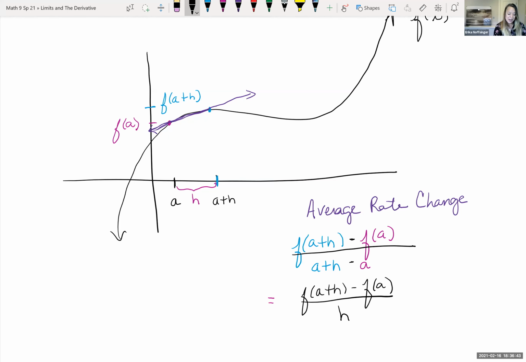So we've been talking about limits, and we needed limits in order to get this concept down. If we want the instantaneous rate of change, we don't want this value of h to be very big. We want it to be as small as possible. Because if we keep choosing smaller values of h, so for instance, if I came over here, this would give me a better representation of the slope between those 2 points. I'm trying to figure out what the slope is at x equals a, but if I make my h value even smaller, so I really want this h value to go to 0. That distance between a and the next point we choose, we want it to be so infinitesimally small that it basically tells us what the slope is at that point. So we want h to go to 0.